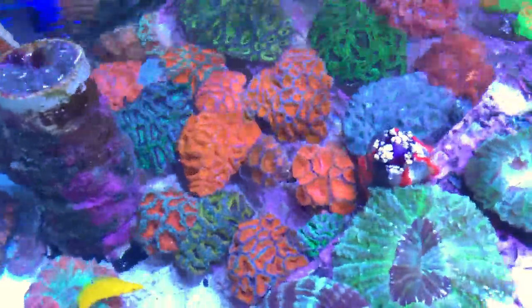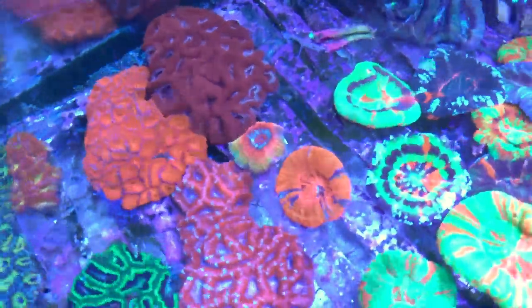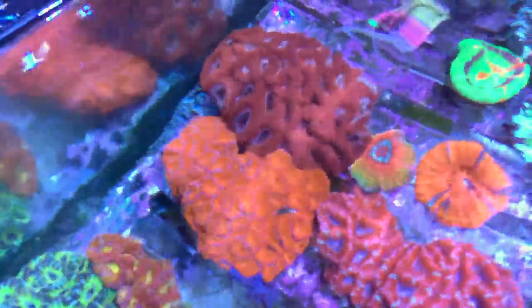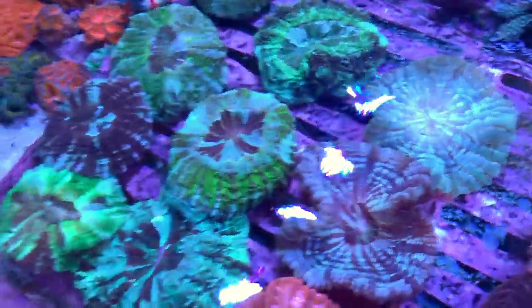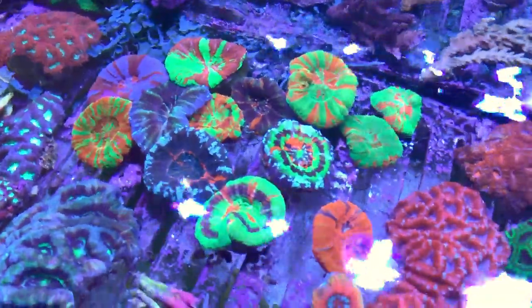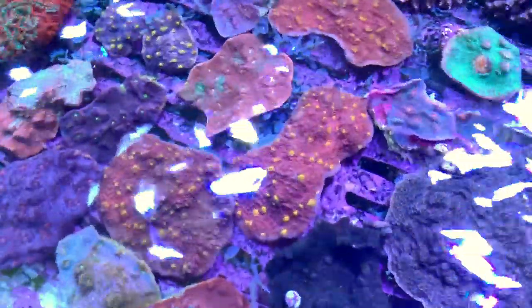I'm not a huge Acan fan mainly because my angel likes to eat them, but wow, if you are an Acan fan, get onto that. One thing I am a fan of is Scolys, and if you have a look at that unbelievable rainbow Crocodile Island Scoly there in the middle — I was ready to part with all the money I made in two weeks on that piece. But it was sold right before me. I saw it here in this video and thought I'm coming back with all the folding required to get that, and some lucky other bugger bought it. So whoever in Queensland picked that up, congrats to you because that's an incredible piece. Just panning over these deshis and a couple more Cynarias. Popping around the corner — look at that blue tang, they're such a strange fish. If Finding Dory or Finding Nemo was any indication of what those animals are like in real life, I think they nailed it.